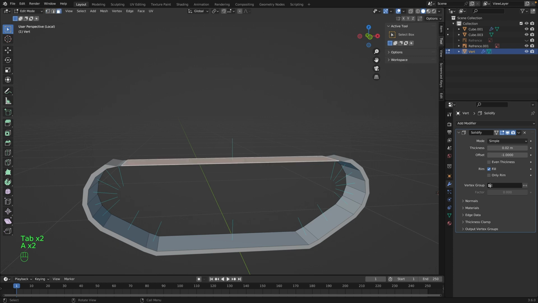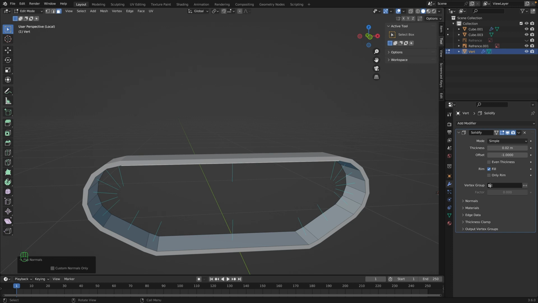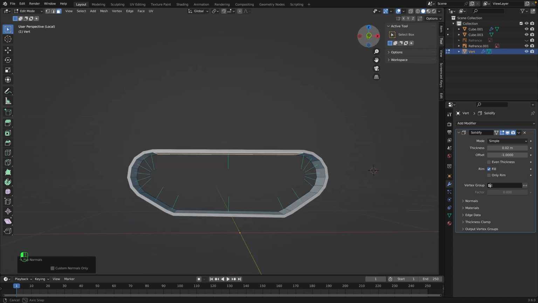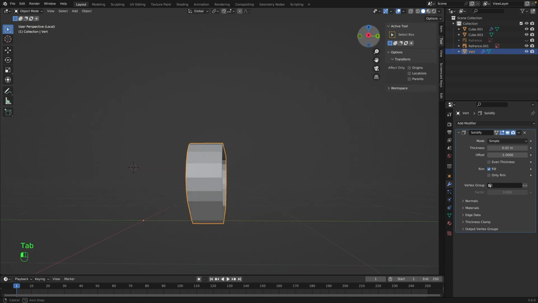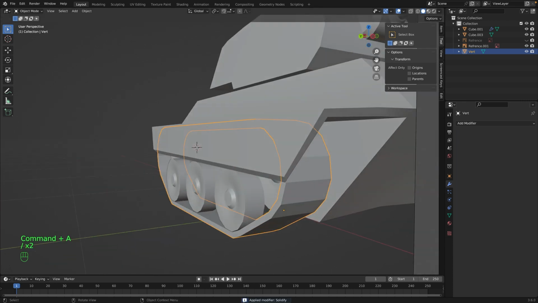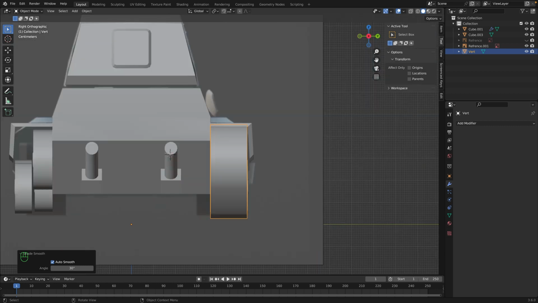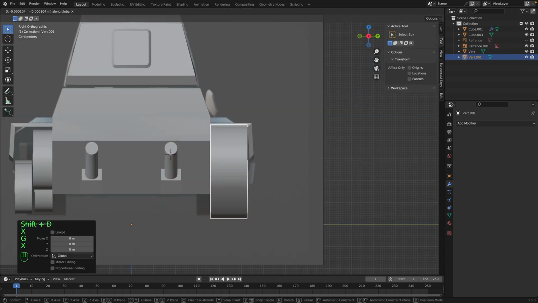I don't know if that's a problem. Let's see. Select F3 and flip. Yes. Okay, so that fixed it now. That's nice and it makes sense now, which is great. And we can also go even thickness. Then we can apply the modifier. And there we go. We can shade auto smooth and duplicate it.